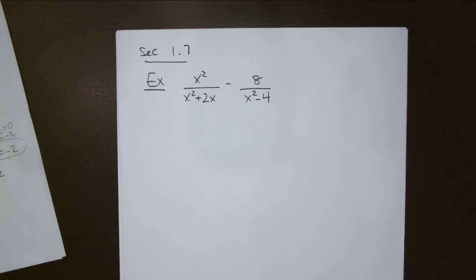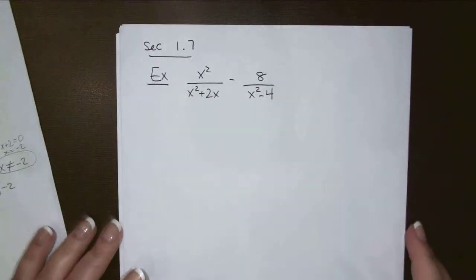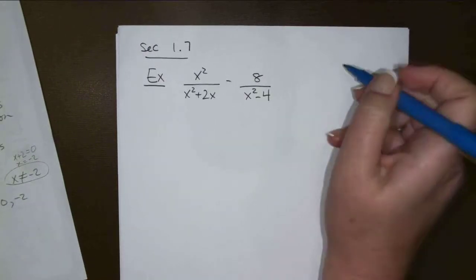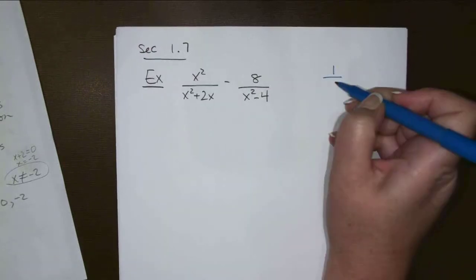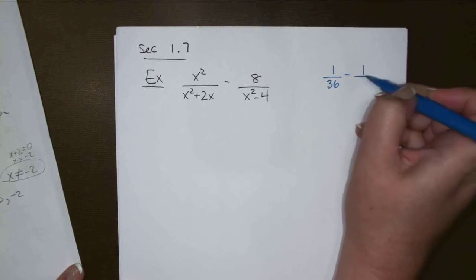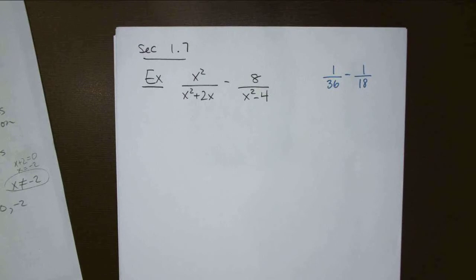Right, we want to factor the denominators, the bottoms, first, before we start. What would be the reason for that? To find the common denominator, what we don't want to do is just take these blindly and multiply them by each other, because then we have to do synthetic or polynomial long division. It makes it much, much worse. Remember, with numbers, and we did this last class, if you had, let's say, 1 over 36 minus 1 over 18, is the common denominator 36 times 18? Hopefully not.